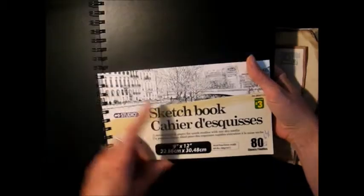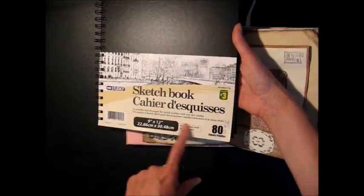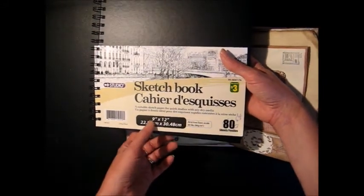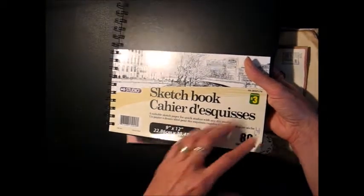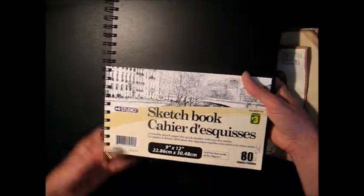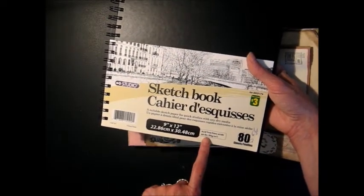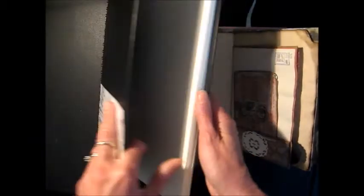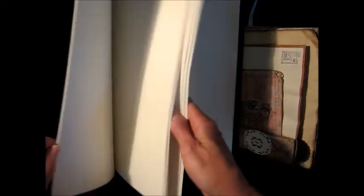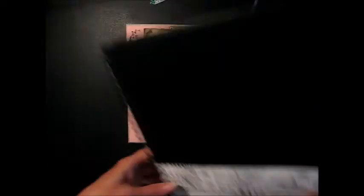This is the paper that I used for coffee staining — it's a sketchbook. I picked this up at my dollar store; it cost three dollars. The sheets are 9 by 12, there's 80 sheets per pack, and for three bucks that's pretty good because I only used 15 sheets to make this album. It says it's acid-free and it's 60 pounds, so that's worth looking into. I like it because it's sturdier and it's got a nice texture — it's not the same as your regular printer paper.